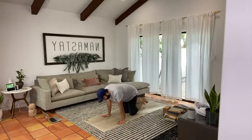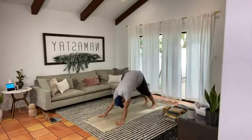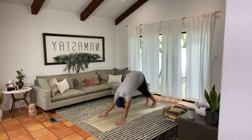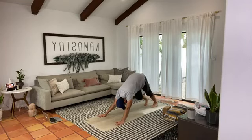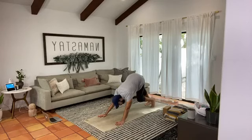Untuck the toes, give them a little love, tapping the toes out, letting the blood flow back into the feet. And then as you're ready, press your way up into downward facing dog, bringing the hips up into the air and start to pedal your feet out. So you bend one knee as the opposite leg is straight, and then you switch. Start to shake your head yes, and shake your head no, letting your neck relax, your shoulders to soften.